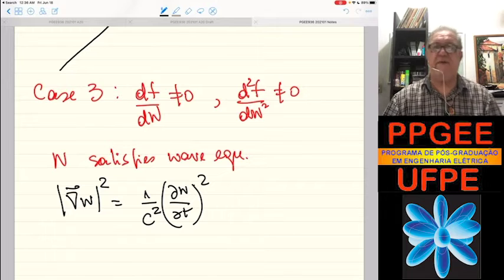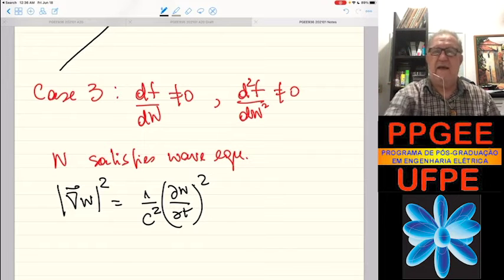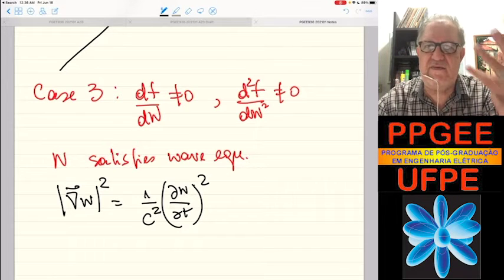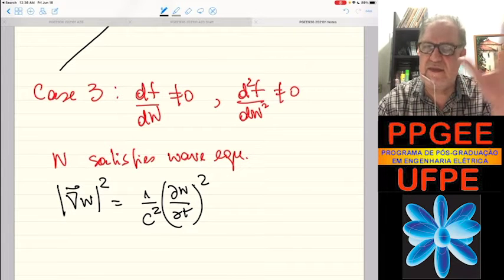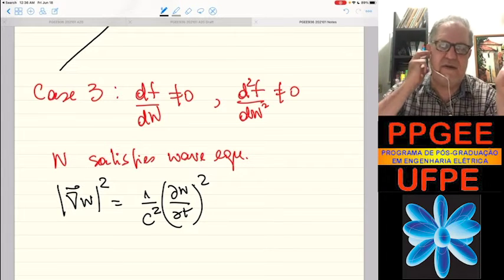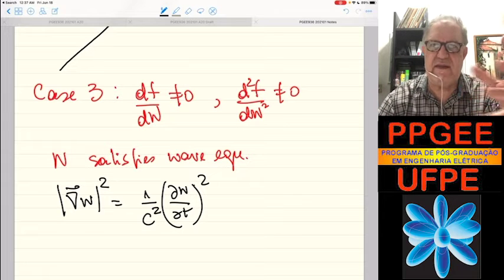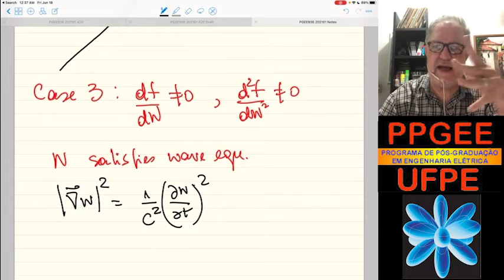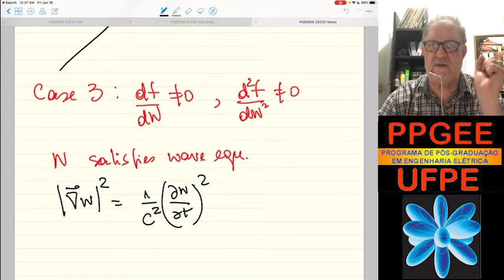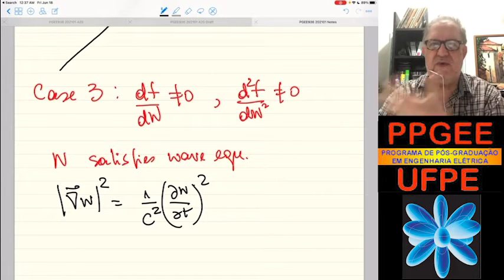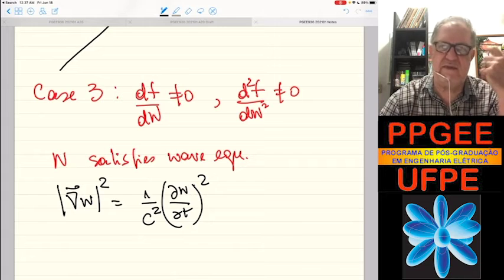square. We're talking about real functions at the moment, because we are in the real physical world, right? Our mathematical functions are all real. There are no complex numbers here in the real world. We are talking about real fields in 3D space and time. No complex fields. Complex fields are just mathematical tools that we use to calculate the real fields in the 3D space.